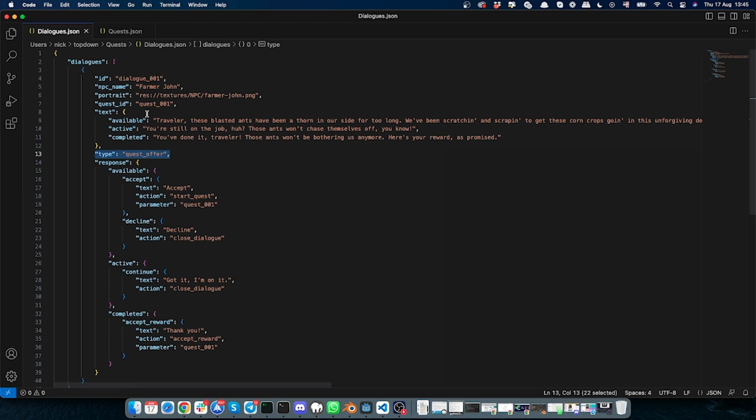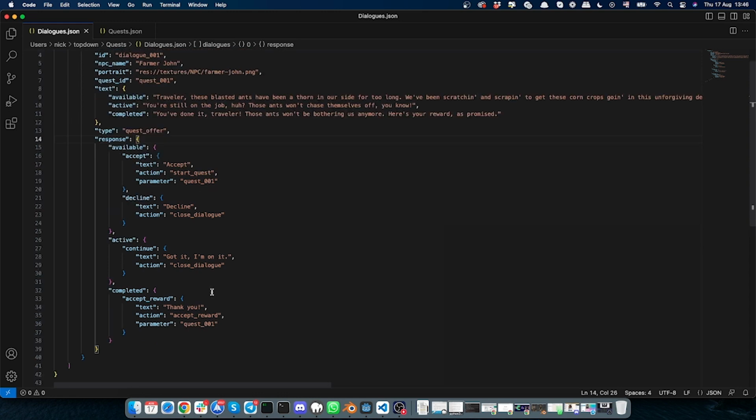For example, if I want to restore health, like in Diablo, I think, where we can go to an NPC, interact with the NPC, and it will restore our health. In this way, I will just have the function restore health, and this function will run instead of quest offer, and it will not run all this checking for quest ID and stuff.